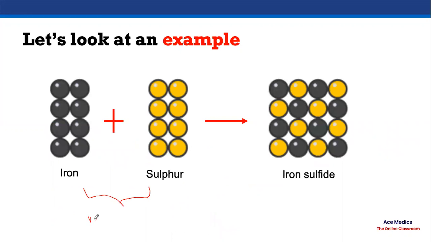iron and sulfur, okay? So if we go back to our basic of our chemical reaction, we have on the left-hand side of the arrow, remember we have to show an arrow to show that we're forming the products from the reactants. So we have reactants on the left-hand side of the arrow, and we have the products on the right-hand side of the arrow. So we have the iron and sulfur, which are both reactants, forming our product of iron sulfide once we heat this up with our Bunsen burner, okay?